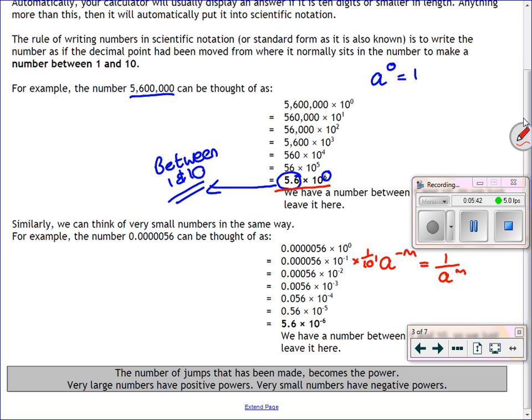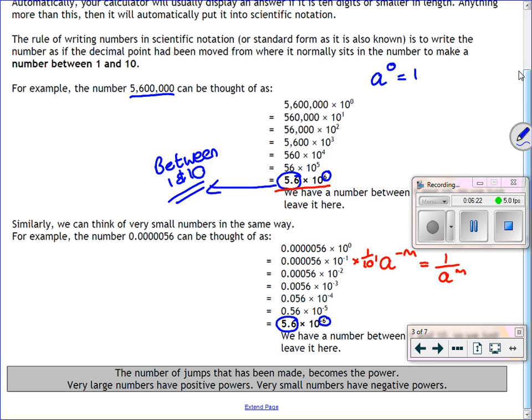So we do that the same for times 10 to the power minus 2, minus 3, minus 4, minus 5, minus 6, and then we get back to that same situation where we have this leading number here as the number that's between 1 and 10, and this number here becomes the power. I don't expect you to go through this process for every single number. I've got a far quicker process that I want you to use, but that's just a bit of background to show you how we change very big or very small numbers into scientific notation.